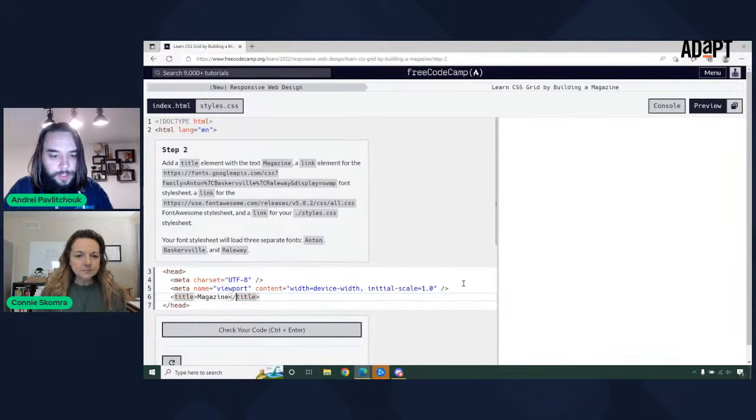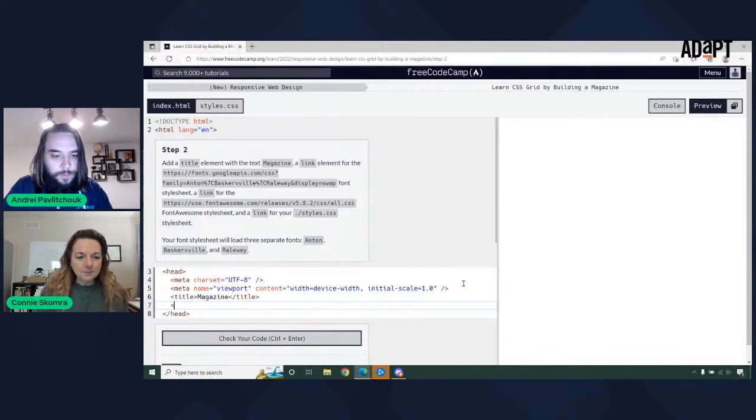Then they want a link element. And then href.